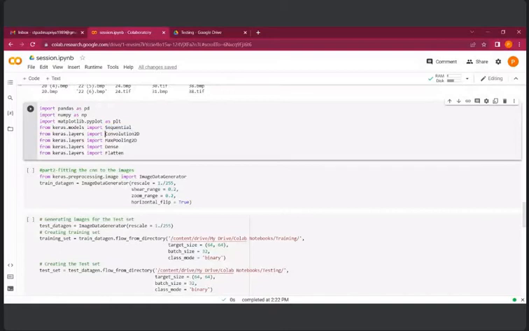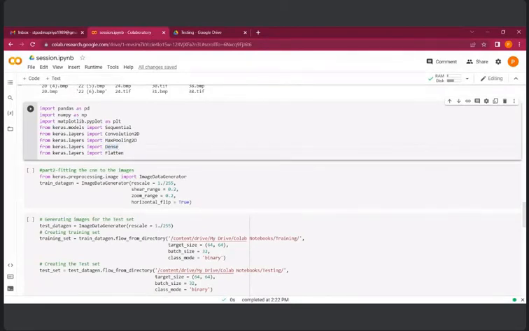Then we are importing Convolution2D because we are going to use convolutional neural networks. We have to do this convolution operation that I showed in the PPT. Then after convolution, we are going to use max pooling. There are 3 types of pooling. Among that, we are going to import max pooling for our problem. Then finally, Dense. There will be fully connected layers at the end of the CNN.